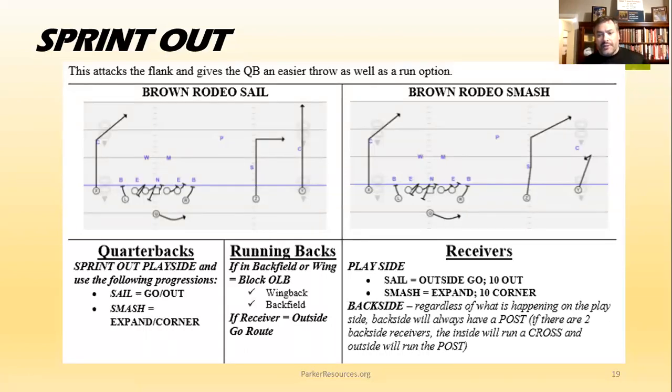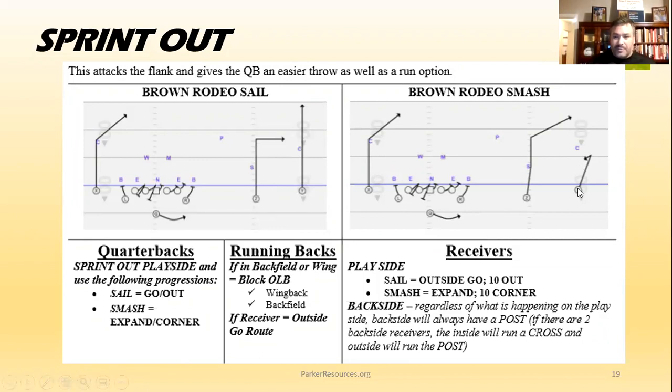Sprint out's a great play. A lot of people do a ton of sprint out, but for us, this is how we thought of it. We ran a little bit of it on 3rd and 10, but mostly it was 1st and 10, where we hard counted or did something that got everybody in the box, and it's a safety and a corner out there, and we just want to throw the ball. So most of the time we ran what most people think of as a sail concept, like a go and out. A few years ago we were running more of a 5 out, but we really settled on more of a 10 out, and run him off.